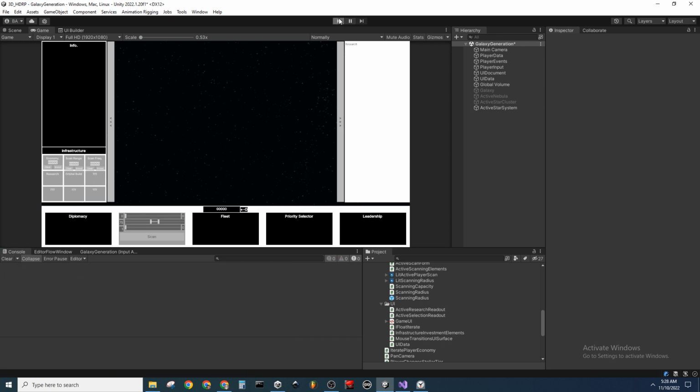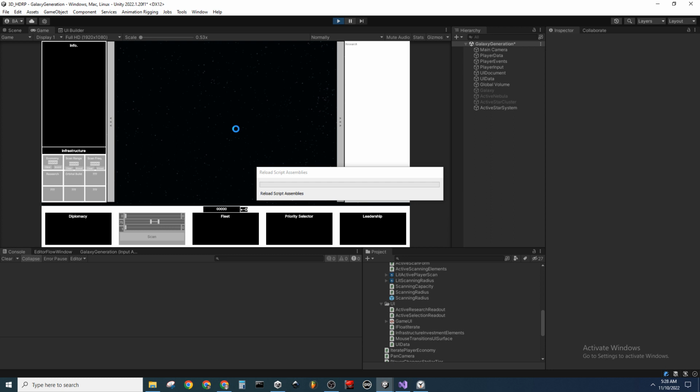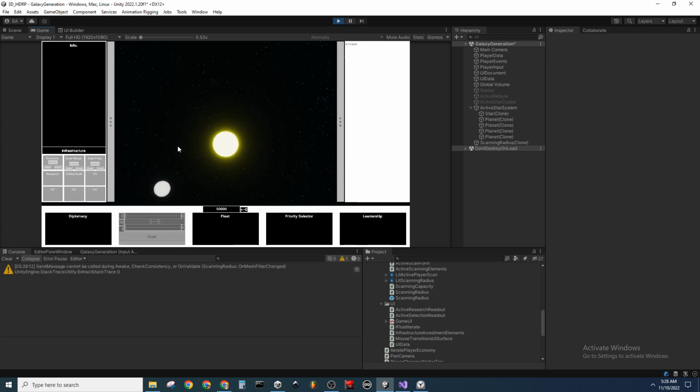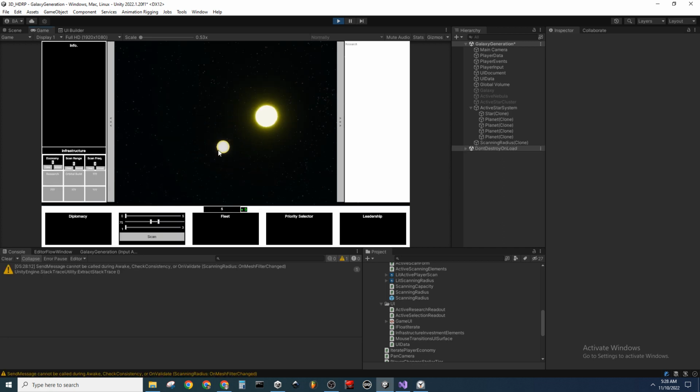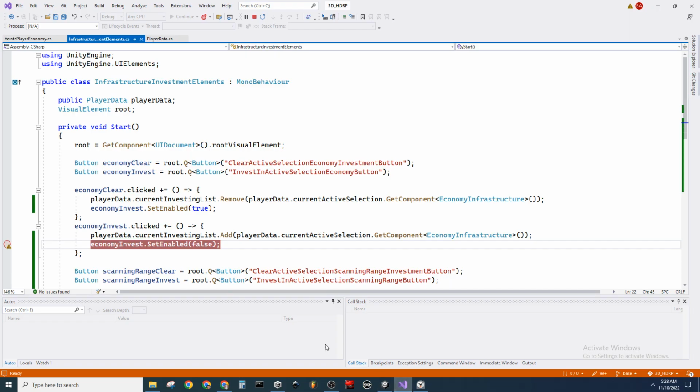I'm surprised this is throwing me off a little bit. It shouldn't be messing itself up so much. Alright, so if I grab the planet and click invest, it is very simply not firing the trigger.